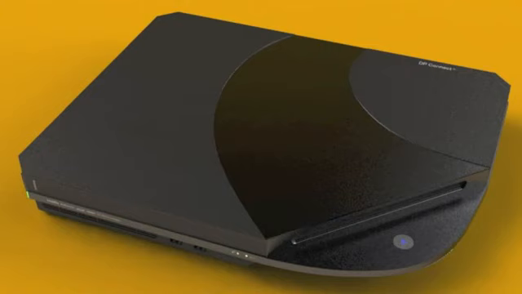The HD 7670, which is a GPU, is basically just a rebranded version of last year's HD 6670. It has identical specs, and if you remember, the HD 6670 is the same card that is reported to be coming in the next Xbox, the Xbox 720. Again, we have 3 videos dedicated to the Xbox as well, so check out our channel for that.